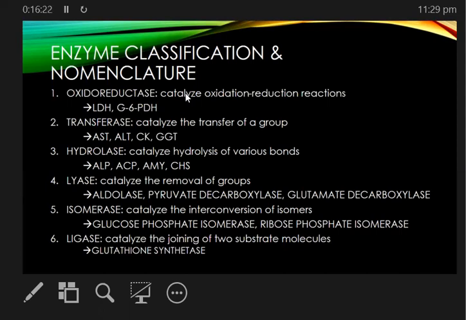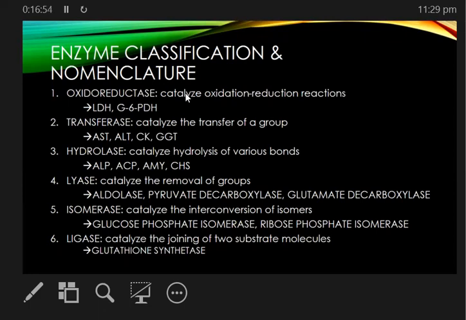Okay. So, you don't necessarily have to memorize the tables provided by our references in order for you to classify the different enzymes that we have. So, probably you can memorize just a few, okay? Because there are actually clues as to what enzyme class a specific enzyme belongs to.